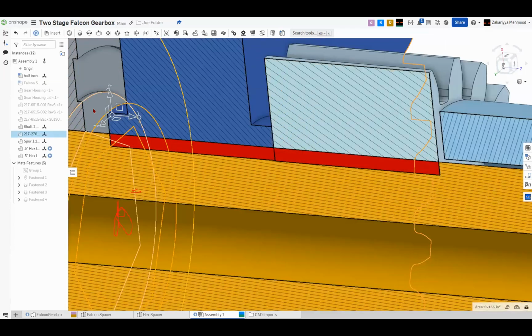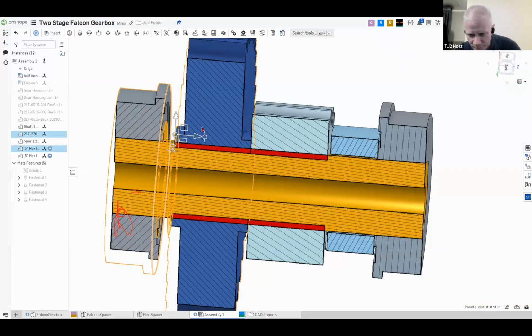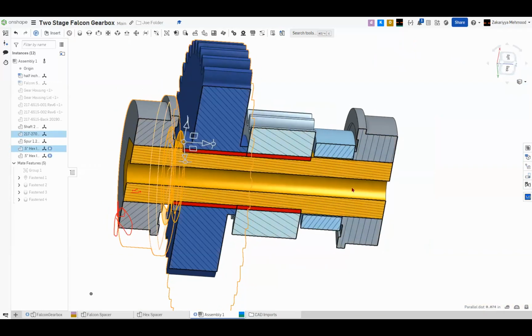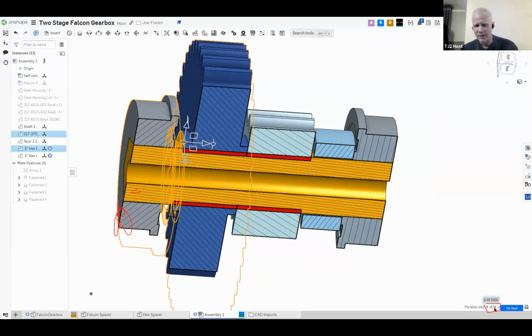And this surface? Yep. That too. Those two. Yep. So those are 0.74, right? So this side, we could put another gap in there, but we already put a gap for the other side. So why don't we just leave this one at 0.074?